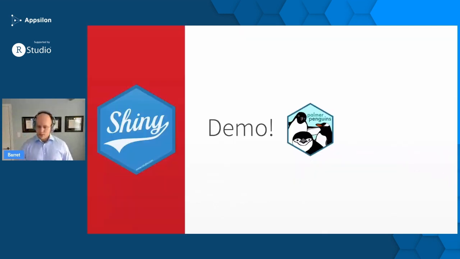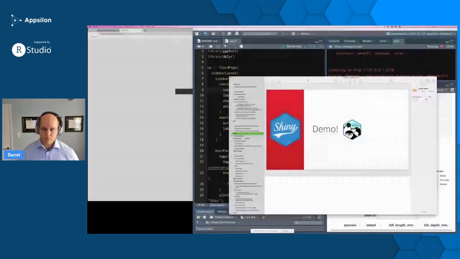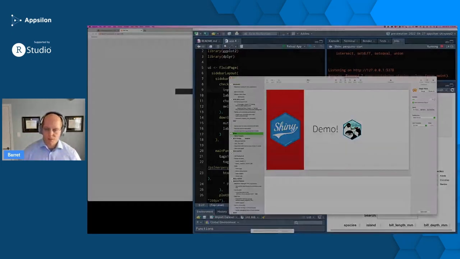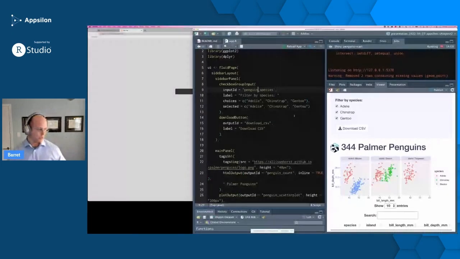Okay, so let's look at a Palmer Penguins application. It's the new Hello World, but it's got a little bit more to it. Actually, we'll keep that full screen and we will just switch back. Okay, cool. All right, yes, great, we can still see. So I'm going to use this application as a demo app. It's a little cramped in here, so the sidebar is up on top, but we can gloss over it and say I have some checkboxes on the left to pick some Palmer penguins and the different species.